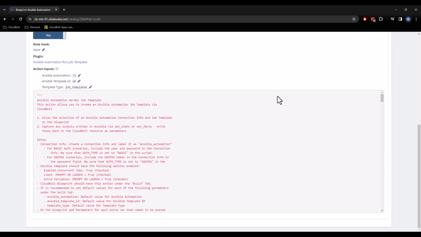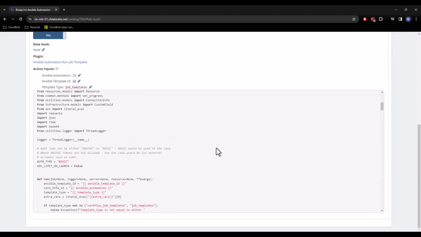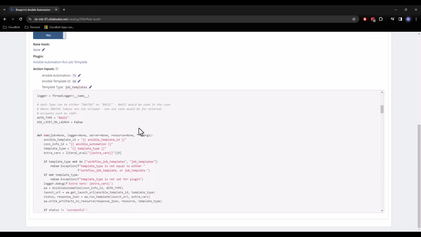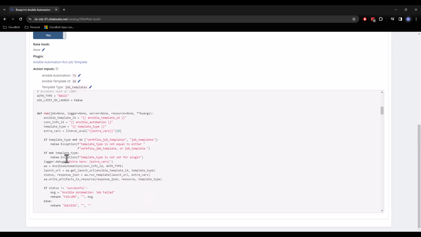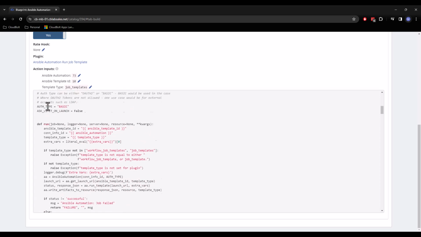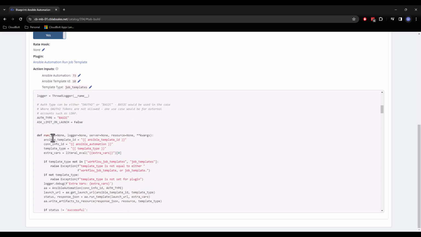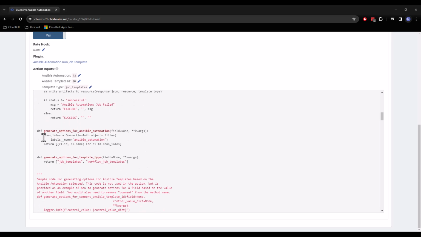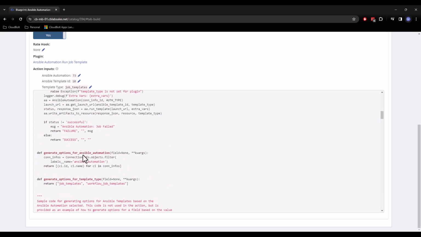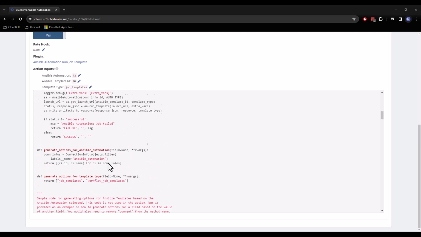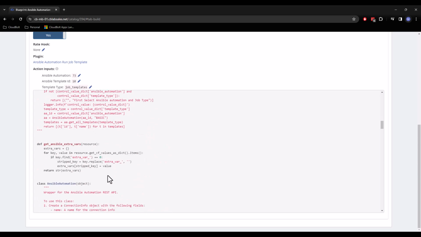If we look at the code that's available here and scroll down, there are a couple of things that are common to CloudBolt plugins. Number one is the run method, which is standard. Anytime we do a build action or teardown action, probably 95% of the automation that we do in CloudBolt starts with this run method as the insertion point. However, if we scroll down a little further, you'll see a couple of generated options plugins here, and then we'll get down to this class.